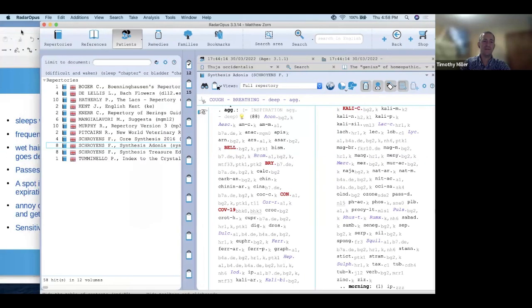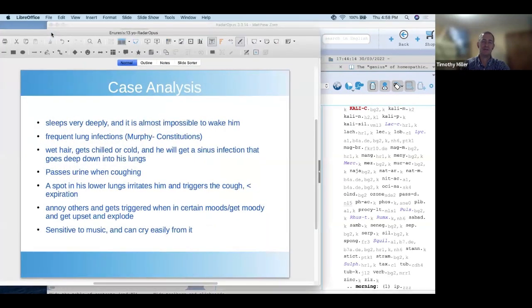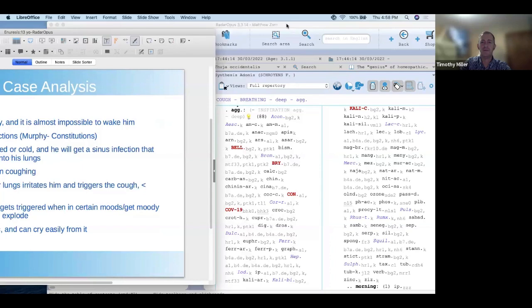So again, like I said in the beginning, we're always trying to get the most accurate, most precise rubric for the symptom. So expiration triggers, and then annoying others gets triggered when. So I did explore all this to try to see if there's anything strange or peculiar or unusual about the annoyance, about his irritability, and there wasn't really much there. We consider irritability human specific, which means we all have the potential to be irritable. So there's nothing really relevant about it homeopathically, unless there's a sub rubric under mind irritability that would help us out. But there was a rubric for temperament.